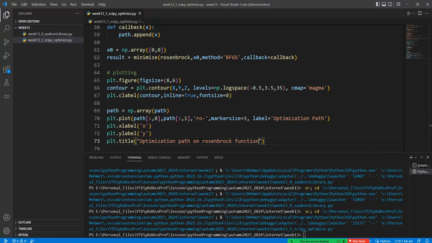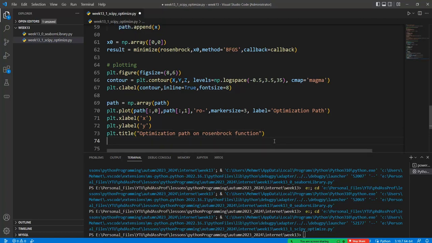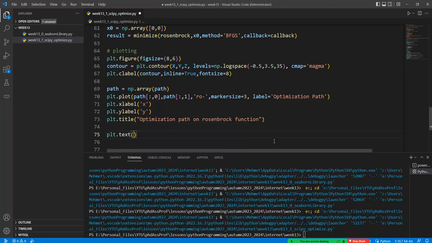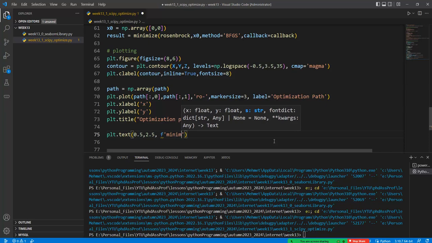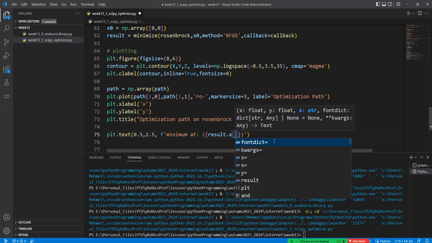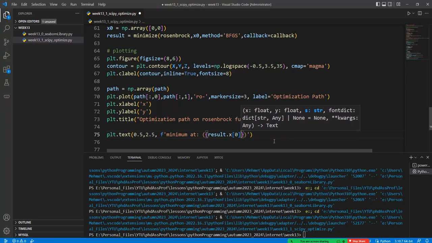We should also add the text with the mathematical notation: 0.5 and 2.5, and f minimum at result.x, 0 to f.